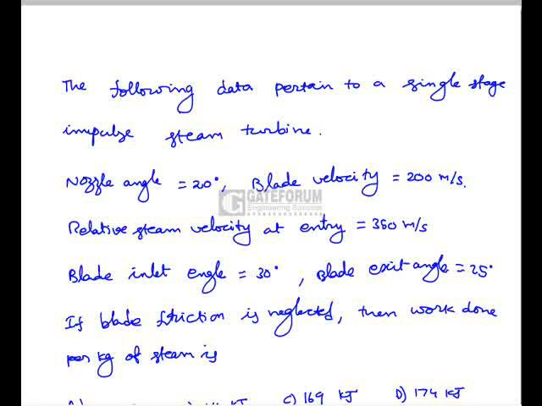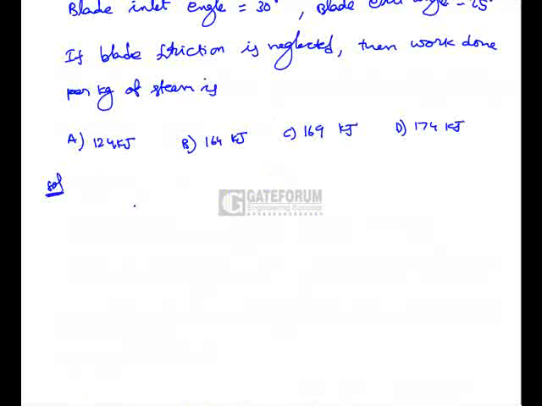So here coming to the solution, first consider the velocity triangles for the given problem. So let us say this is the C1, that is steam velocity at the exit of the nozzle, and let us say this is CR1, this is relative velocity for the blade and steam velocity, that is the difference between these two represents blade velocity.